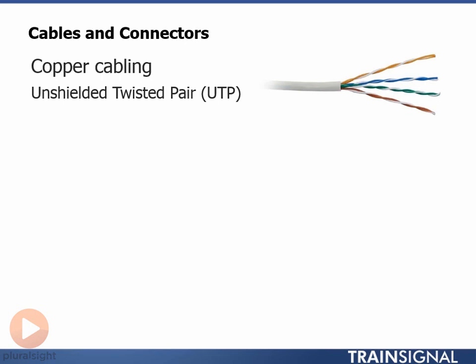Now, the unshielded nature of the cables keeps costs down, but it does make the cables very easy to tap. And this means if security is a major concern for you, you may want to use shielded twisted pair cables, sometimes called screened twisted pairs. Or maybe you might want to use something like fibre that's a bit more difficult to tap, though this is rarely a major concern within the confines of a walled data centre. So in comparison to fibre optic cables, which transmit data as light, copper UTP cables transmit data as electrical signals.